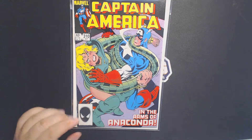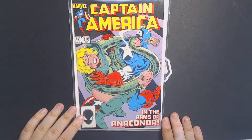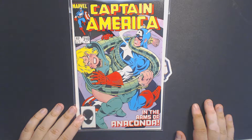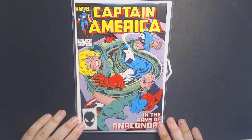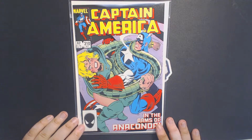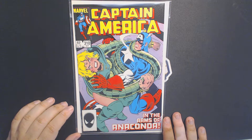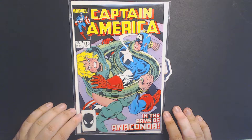Going on, and finally, probably the most ridiculous character I've seen yet. Captain America 310, the first appearance of Anaconda. It seems like a take on Mr. Fantastic, but only she has snake arms. I don't really know what's going on here. I really doubt this character is ever going to be worth anything, but I kind of put it in here because it makes me laugh, especially just the artwork. She seems absolutely massive with those crazy ridiculous arms. It really makes me laugh.